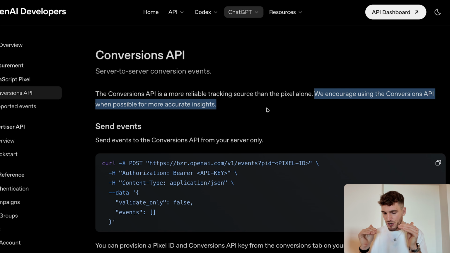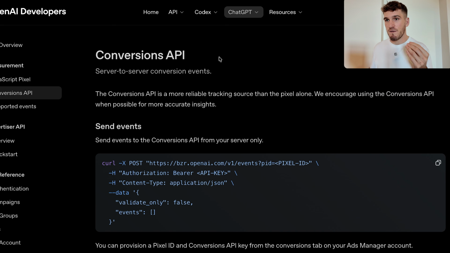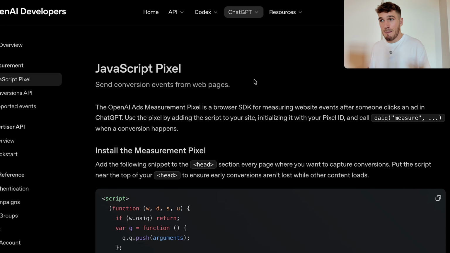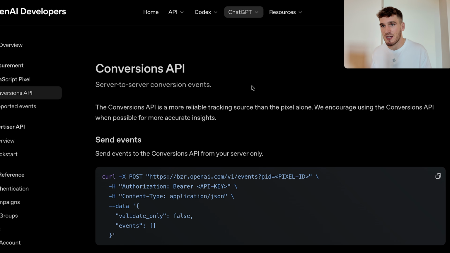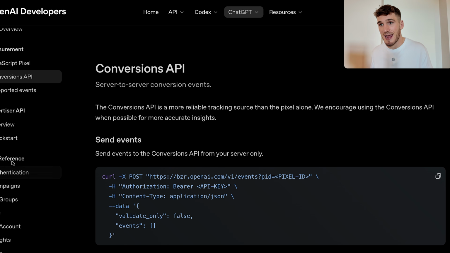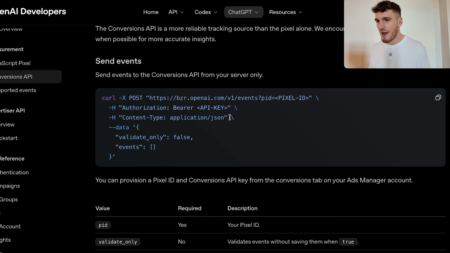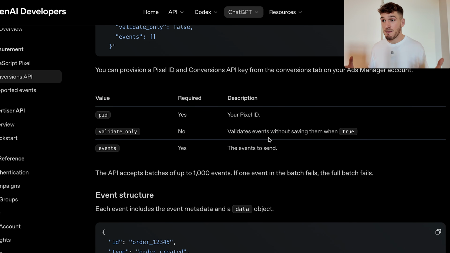So this is really showing you that if you really want to win in ChatGPT Ads, you do have to have a deeper level of understanding, especially if you're going to be running this at scale, because if you want to be getting more accurate data, not only do you need to be using the pixel like you would on Meta, for example, but you're also going to be having to use the conversions API. As you can see here, there is quite detailed API information, which for me is really exciting because hopefully they build upon this and they allow you to get more and more data that we can use with AI in order to create winning campaigns.